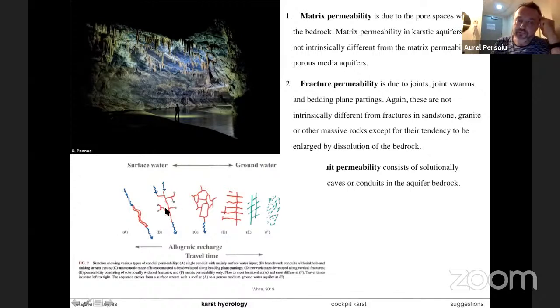You can have a karst system with some inputs, like a normal river going underground, which then organize in a network and give an organized outflow. Or you can have the same network of caves with organized outflow through a normal karst cave passage, but you will not see where the water is coming from, because the whole network is fed by water dripping mostly through the matrix permeability, or to some extent the fracture permeability, without a fixed entry point that we can see, measure and sample. We just realize that at some point there is organized flow coming out as a river.